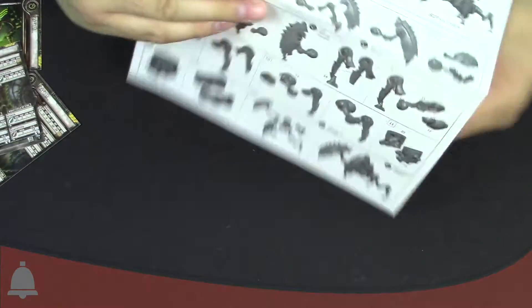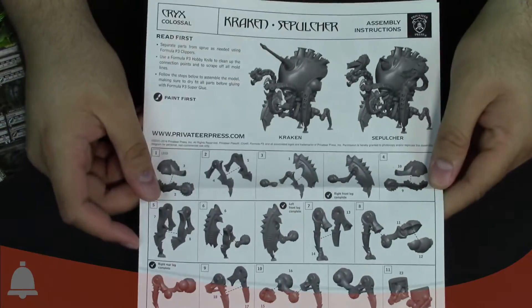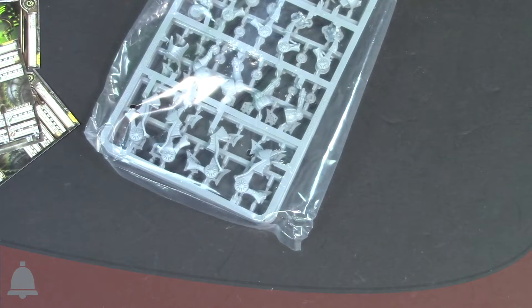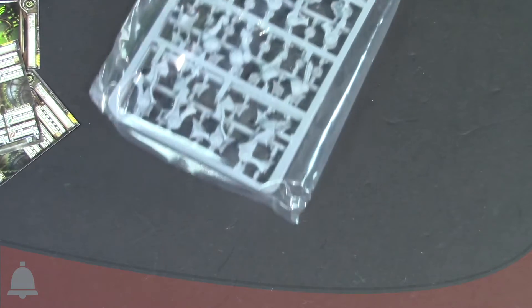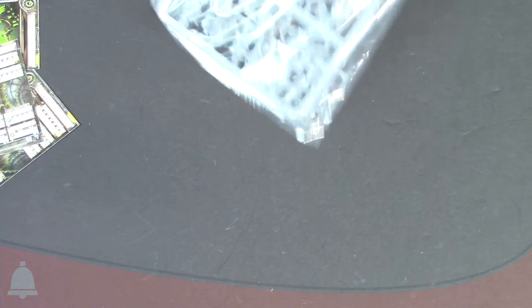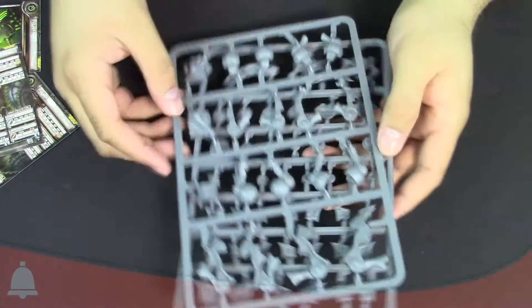Let's take a closer look at some of the sprues. Go ahead and cut these bad boys open while we're at it. So just kind of rip this open. Here's the first set, again this was the, well I guess the third set. We're going to reverse order now.